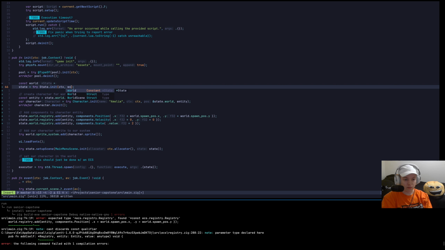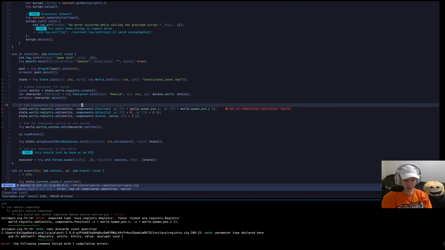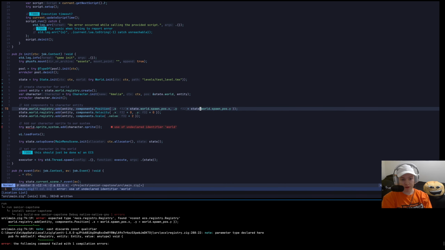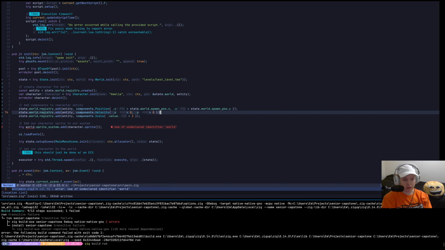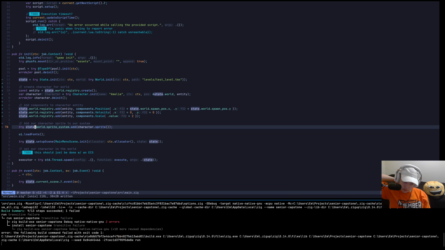We're actually going to inline this so that we don't have to care about that extra variable. And so this will then be state.world, and we'll eventually move this back into the setup scene or something. But to have this sort of thing done with.